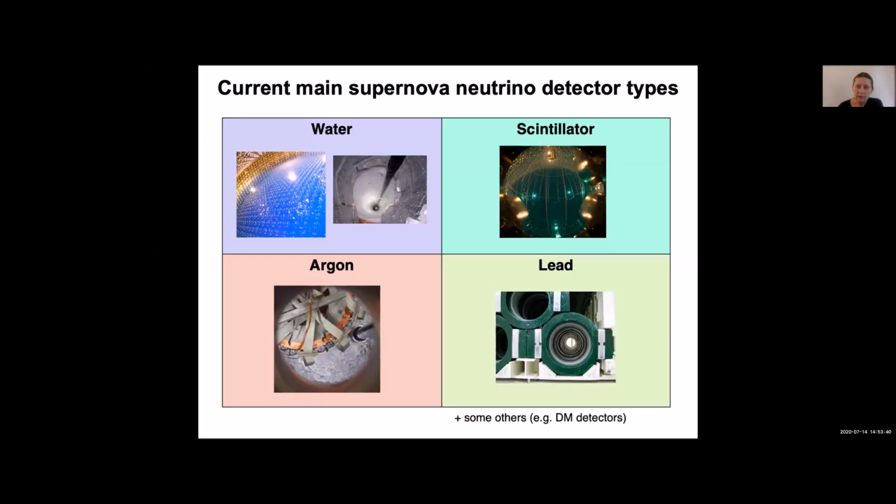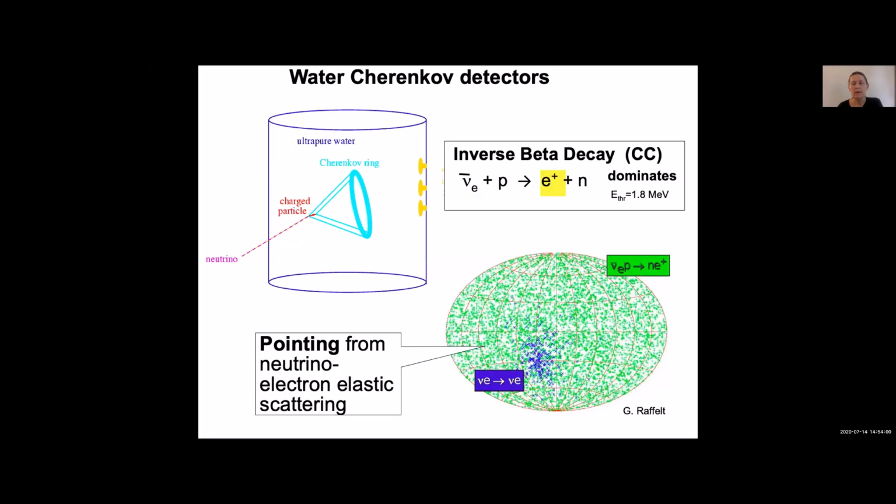So how do we detect these neutrinos? I don't have time to go into all of the details. There are many interesting experiments, detectors running. These are the main categories. I'm going to talk about water, scintillator, and argon, for which you can get very large underground detectors, and there exist some, and there are many planned for the future. The current best supernova detector is Super K, which is a water Cherenkov detector. It's actually the only instance of a large water Cherenkov detector.